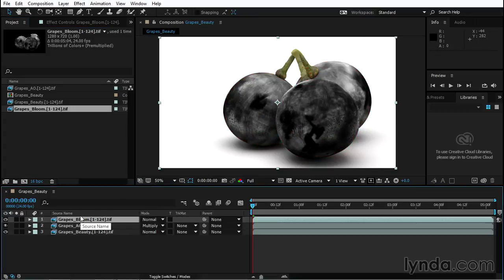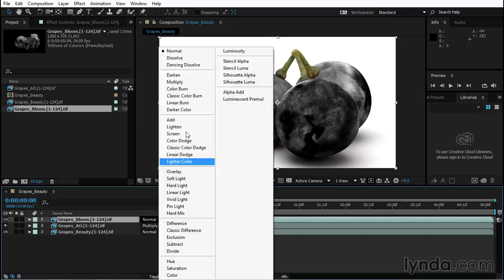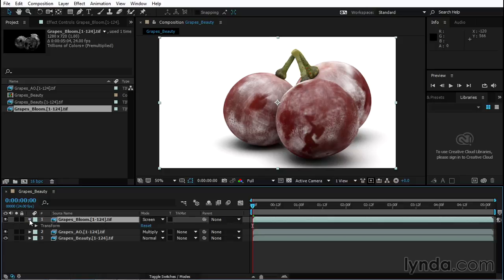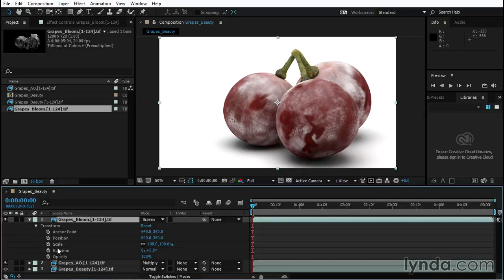And this one, we kind of want to see what's going to give us the best effect. Now, we don't want that black that we're seeing in there, so we definitely want to use some sort of blending mode. The blending mode that I would suggest would be a screen. So the screen will take that black out and just give us the white going all the way around the grapes. Now, to lessen this effect, I don't really want that much bloom on our grapes. All we have to do is change the transparency of that particular layer. So we can twirl this particular layer down and go to the transforms and go to opacity and use the slider here to pick how much we actually want. You can just find kind of what you're looking for. Somewhere around in here in the 20% is what I like.